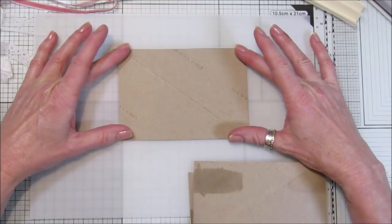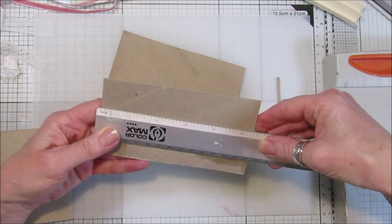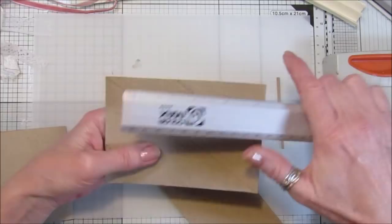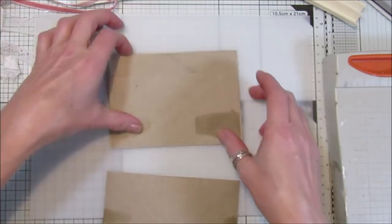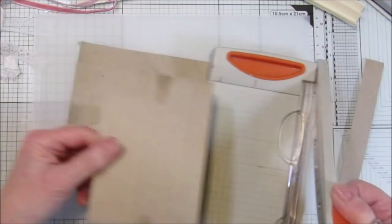You want one whole piece for the back and then a piece for the front. This front piece will be just under five and a half inches by three inches — the height of the tubes is about three and three quarter inches. You can make them smaller but not really any bigger than that. That goes on like that as your front pocket, and then we just want a top flap.